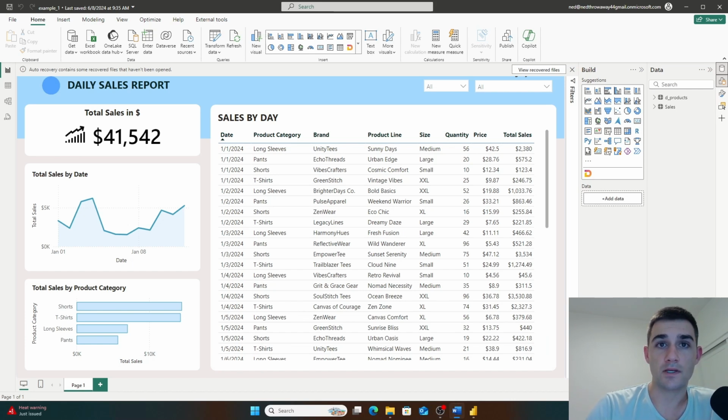Today we're going to be showing you how to create a calculated table with DAX. So far in this series, I've shown you how to import data into your model, but you can also add it by creating a calculated table with DAX. This will act exactly like a regular table that you imported or connected to with Power Query, only it's going to be created with a DAX table expression.